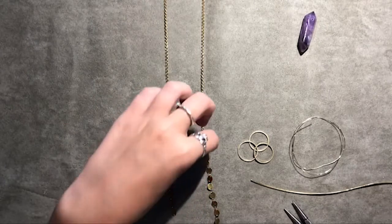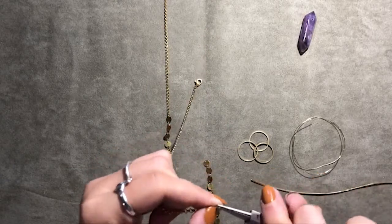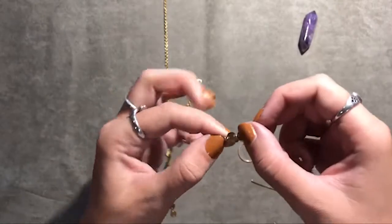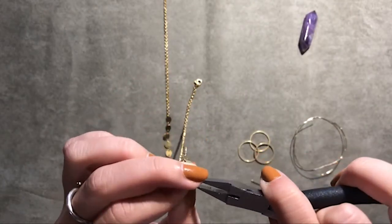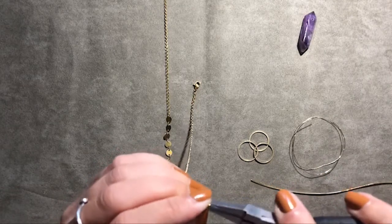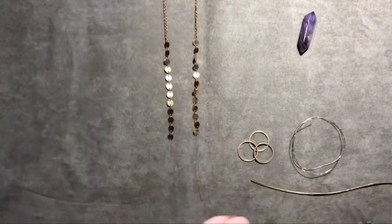We're gonna do the same thing to this other side. So just open up that last little link. Attach this chain here. And then we're gonna close the link back up. There we are.